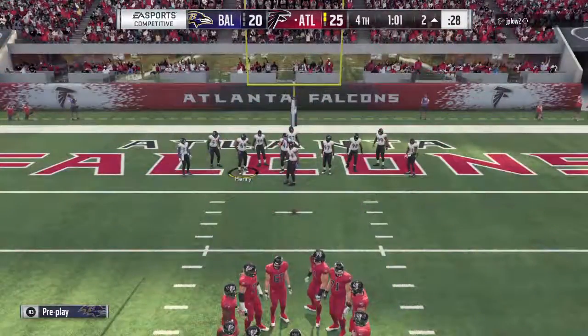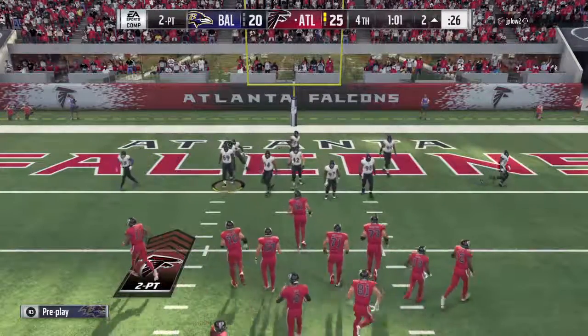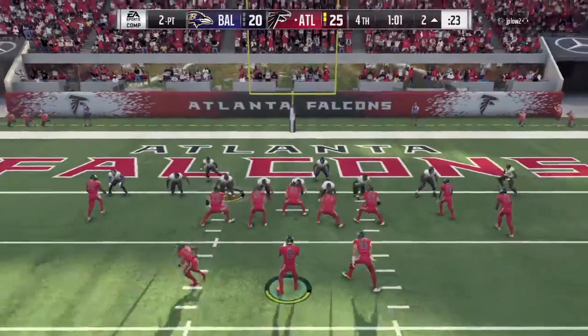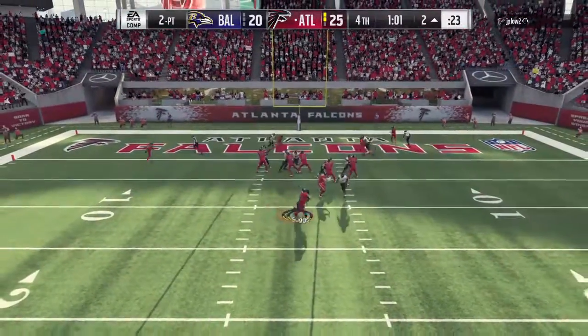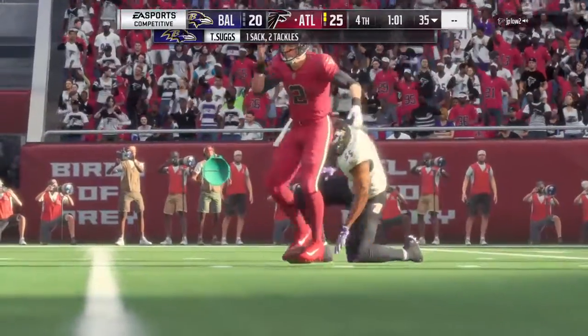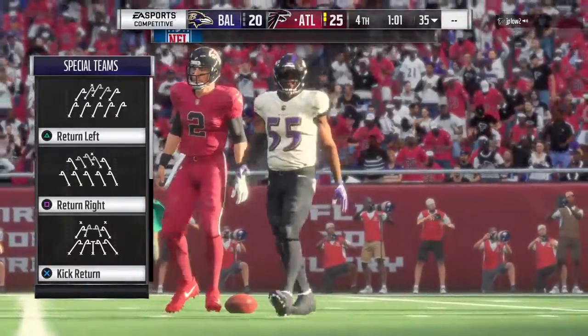So a big play coming for the Falcons as they'll go for 2. Now Ryan. And he can't get a throw off. He's taken down. What a huge play at this point in the game.